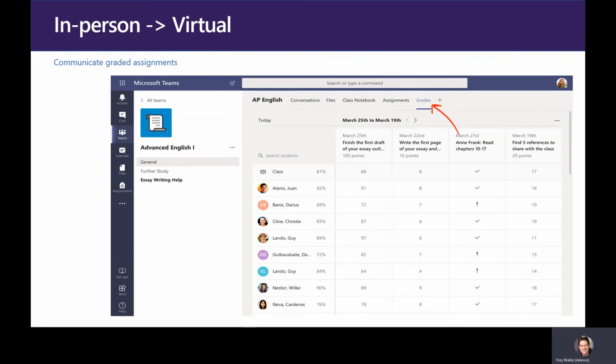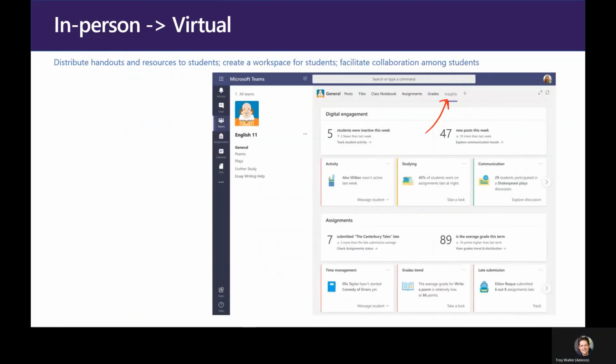Once finalised, instructors return graded assignments and quizzes. Students can only see their grades in the Grades tab, but instructors can review an individual grade or the class performance on an assignment or quiz. With the Insights tab, instructors can review real-time data regarding students' interactions in assigned discussions, participation in meetings, and completion of assignments.